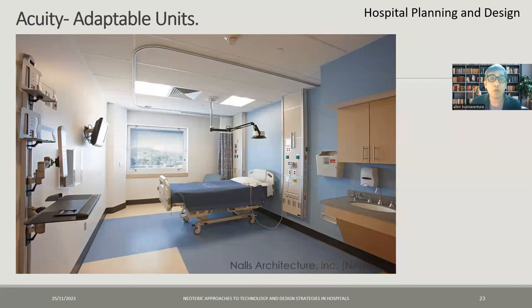In today's hospitals, there will be more acuity adaptable units. This room can provide treatment at all stages of patient care and at all times, from the time of admission to discharge, minimizing the amount of patient transfers and helping decrease medication errors, infection rate, and medical complications. So you don't need to transfer people from the ICU to the regular room, because the acuity adaptable unit can be transformed from an ICU to a regular room without moving the patient.